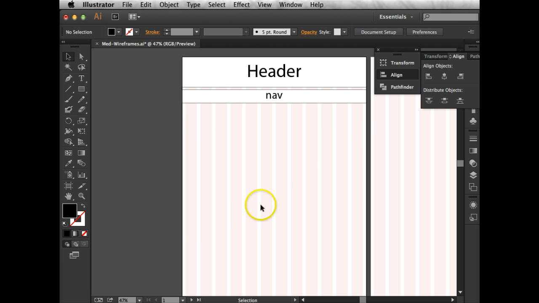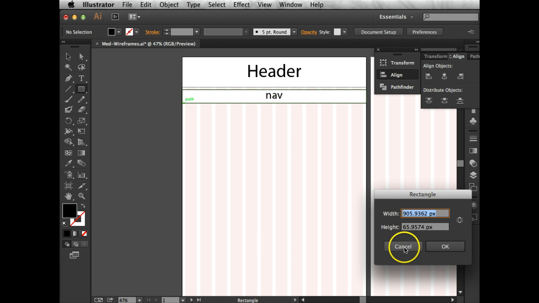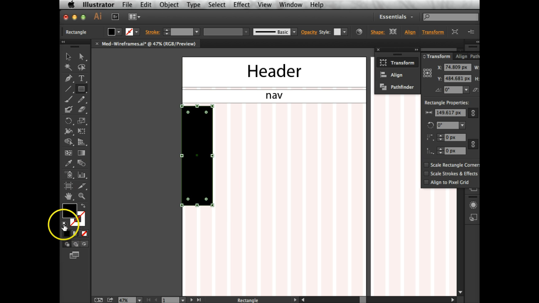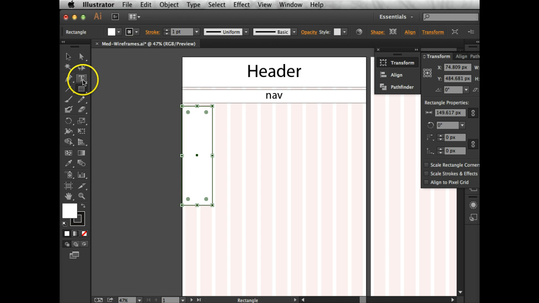Now what we're going to do is, in the book, what you'll notice is maybe what they call the sidebar, I call the aside, would be off to the right rather than the left. So I'm going to go ahead, and I want my sidebar over on this side. I'm going to draw it, and I want to follow my grid. So I'm going to come over here, and I'm not going to pull it all the way over. I'm going to get right up to that gutter, right there.